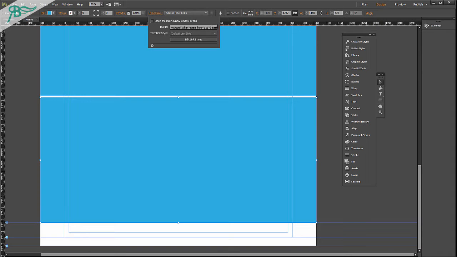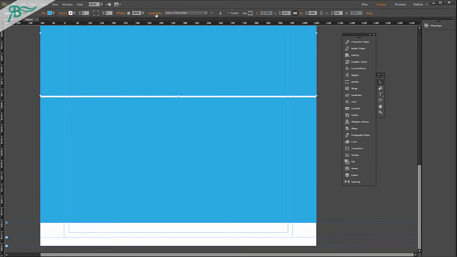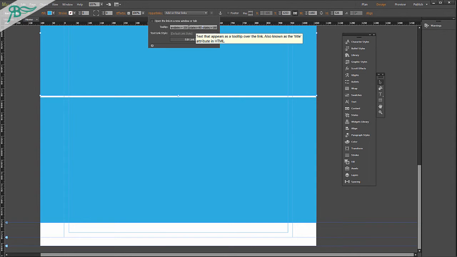But maybe translate x will be left. Yeah, left, and if we turn off rotate x and go to translate, only rotate, minus 2000.